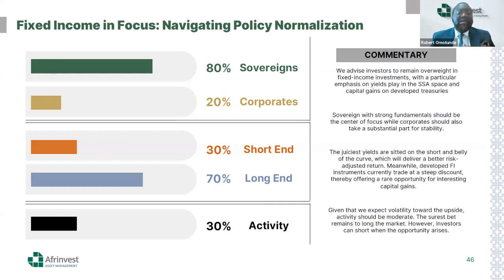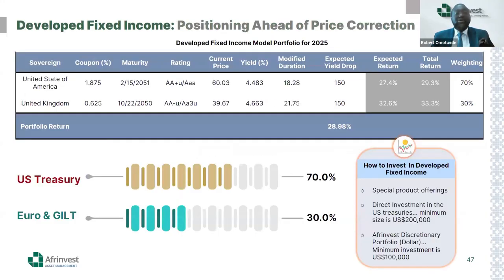Now, if you tie the last point here, which is activity, that is how active your portfolio is in and out, with what we had defined at the beginning of this presentation, we have said that you need to stay invested, not just that you have to have a strategic view, because we believe that fundamentals will take the center stage. So if you're taking a strategic view, it is expected that your activity will be minimal. And that's why overall on the fixed income space, we think that when your portfolio is tilted towards sovereign 80%, corporate 20%, and then you are trading more of the long end, activity should be minimal. And that's why we've done a 30% allocation to activity.